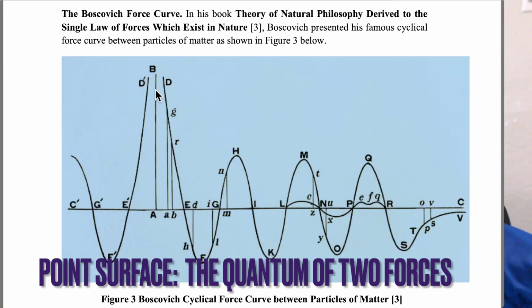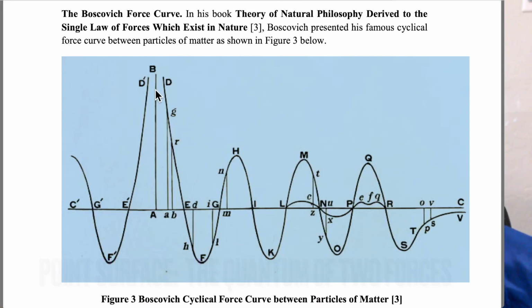Because of something that Bošković discovered, point particle. And that's labeled A. That is a point particle. Is that point the particle or not? This point has to have a radius. It can't just be a point. But by realizing that it has to have a surface, he really saw through the veil. The point particle must be defined in two contradictory ways.